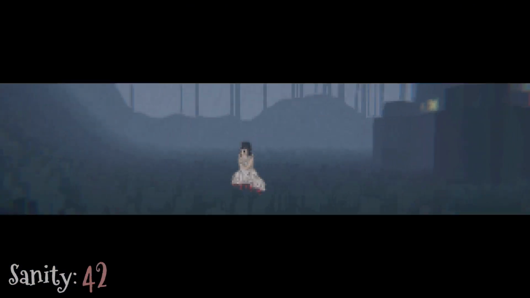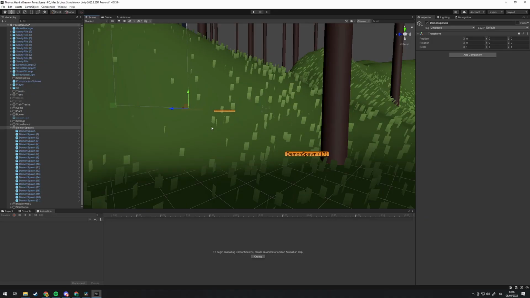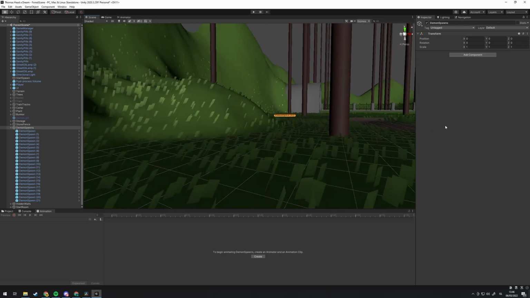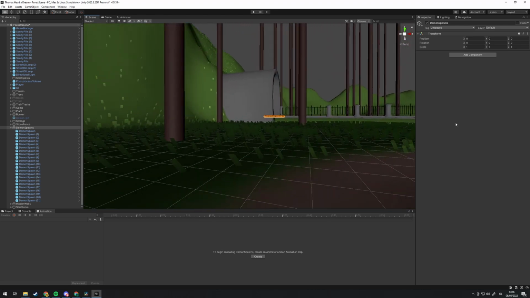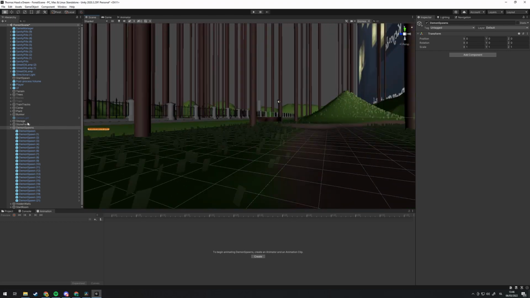For her spawn, I first wanted to make a system that spawned her at any random point around the player with some added parameters. But again, I had to take into account the short amount of time I had to make the game, and instead just placed a bunch of spawns around the map and then had her pick a random spawn not too far or too close to the player every 15 to 25 seconds. This saved me a lot of time and is a lot less prone to error. The added control over her spawns from this method was also a big win.